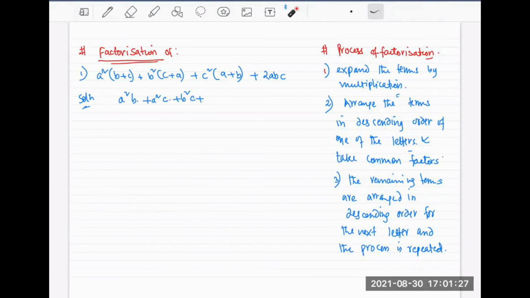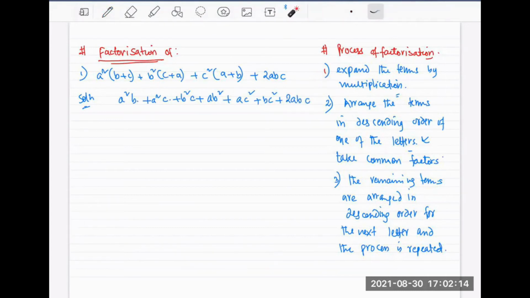You don't have to follow this. If you're able to understand, follow your own way. So b square c here, it's here. b square a: I'm supposed to keep b square a, but I'm putting it as ab square plus. This part is done. This part is done. This part is remaining, right? So multiply c square and a, I'm writing it as a c square, plus, what about this part, c square and b, I'm writing it as b c square plus twice abc. Okay, the step one part is done.